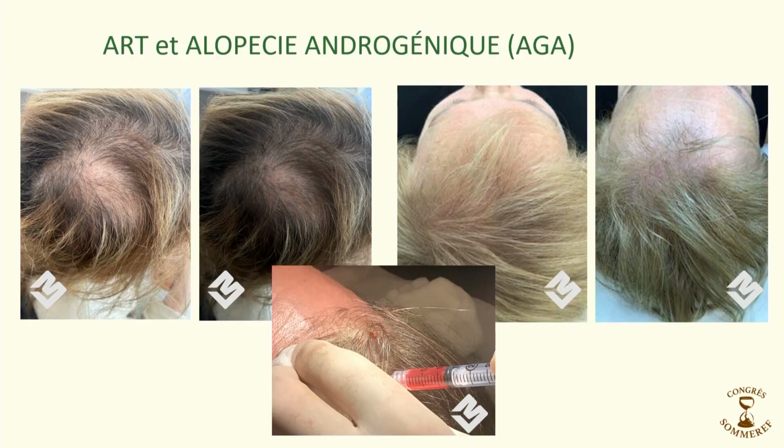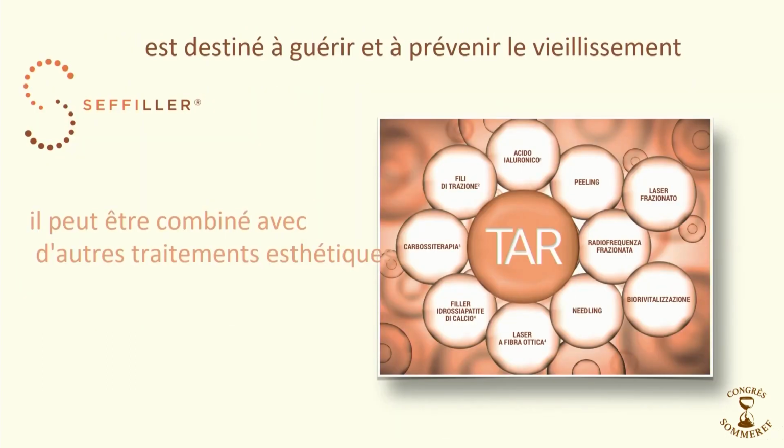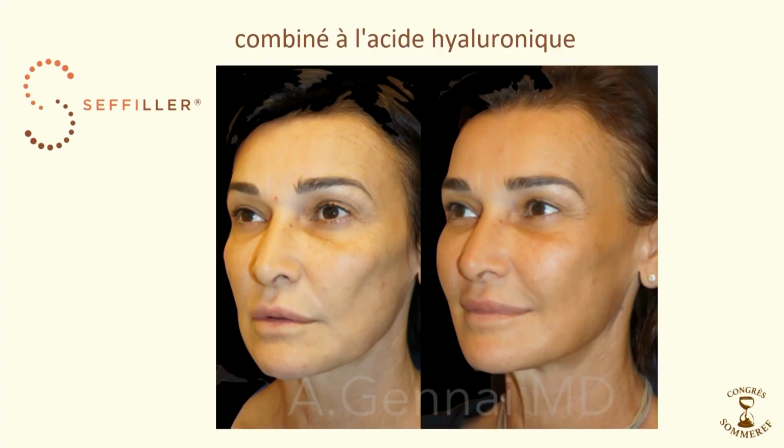This is a clinical case, before and after 3 sessions of carboxytherapy, a regenerative session, and 2 sessions of carboxytherapy after. We can also combine the treatment with other devices or with other techniques: in association with hyaluronic acid, hydroxyapatite, also with carboxytherapy, laser, and 3 heads. This is a patient treated in combination with hyaluronic acid and the regenerative therapy.